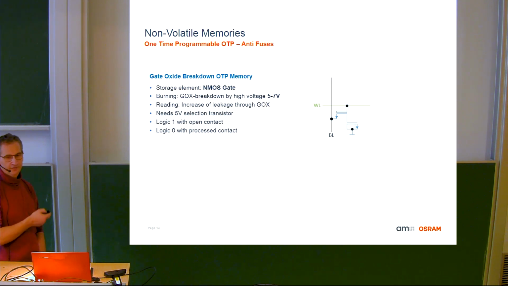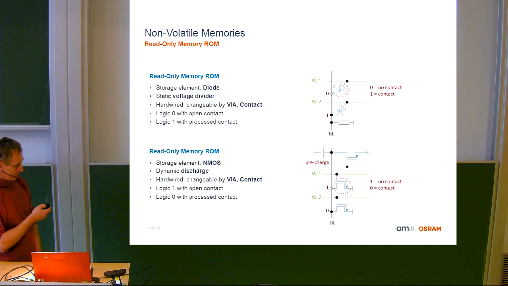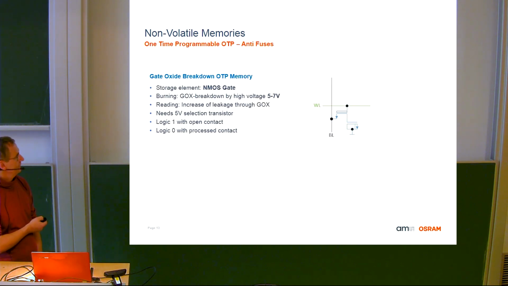Either you have a connection to ground or you have it open. Typically it's open because it's a capacitor, just a DC side is open. But if you create a breakdown here, then there's a short via the gate oxide, and then it's connected to ground. So this is the difference from the ROM. What you see here is that to decide that there is a 0, you have to change a mask. In this approach, you don't have to change a mask, you just have to apply a voltage, and you can do this already in a processed circuit. So you can change the content after processing.